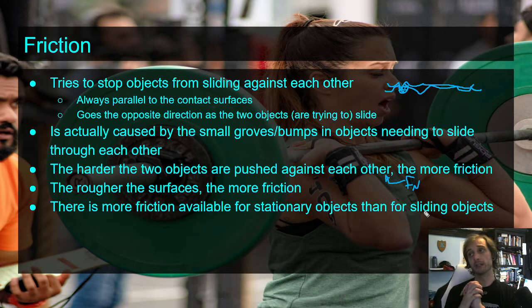There's one other thing that's a little weird, which is that for a stationary object, there's two different types of friction, one of which happens when the objects aren't sliding against each other, one of which happens when they are sliding against each other. And it turns out that you can get more friction if they're not sliding against each other. The way that I kind of think of that is like a jet ski on waves, or something skipping across waves, where you don't go all the way down into the bottom if you're moving really quickly. You just kind of bounce off and move on to the next one. Whereas all those grooves have time to settle into each other and get nice and cozy, which makes it much harder to bring it up and over all of the grooves when they're not moving.